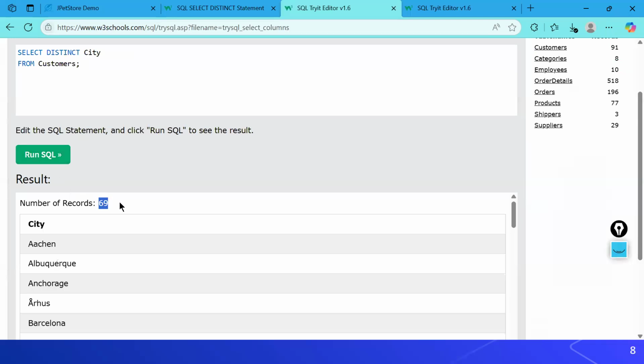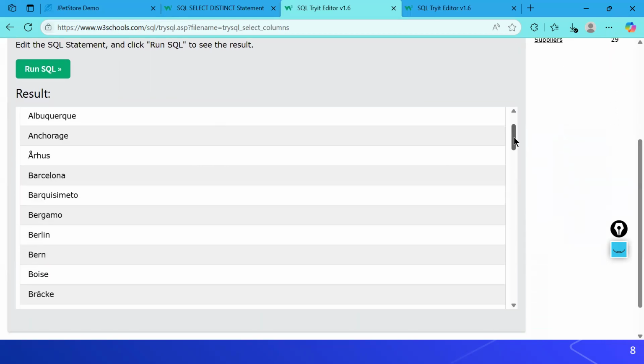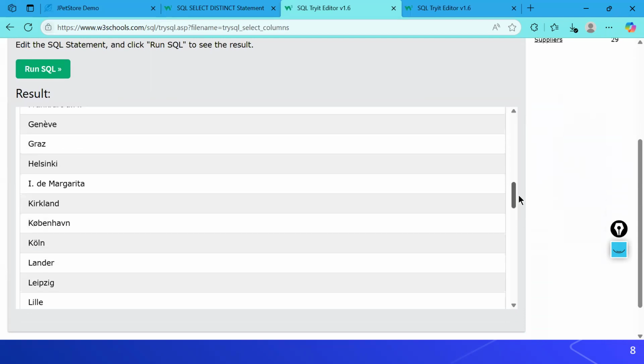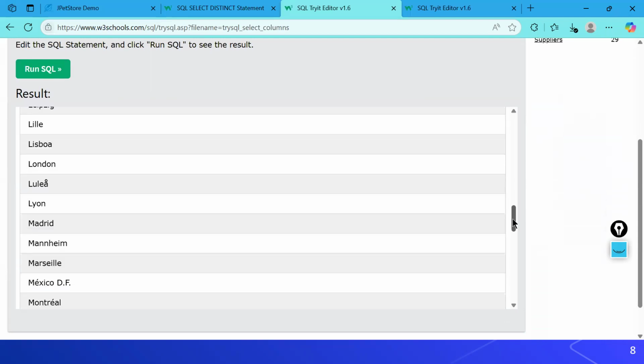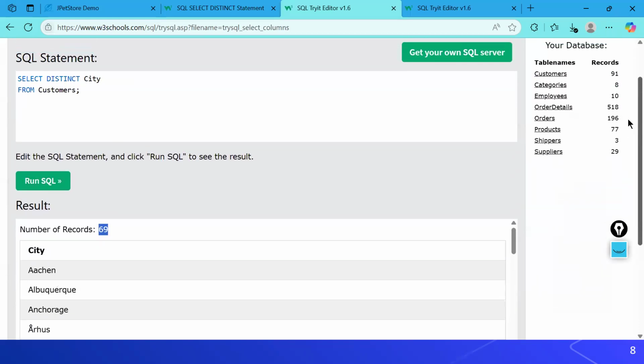Now I'm getting 69, and these are all unique. So I have my customers from these 69 cities, because I just needed to know the names of the cities from where my customers are, not which customer is from which city.